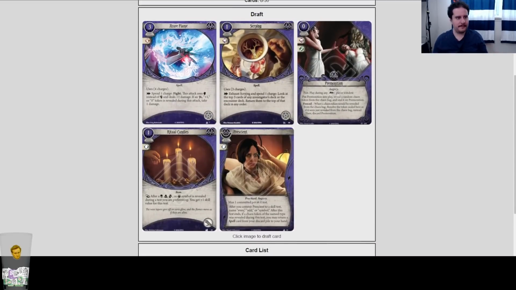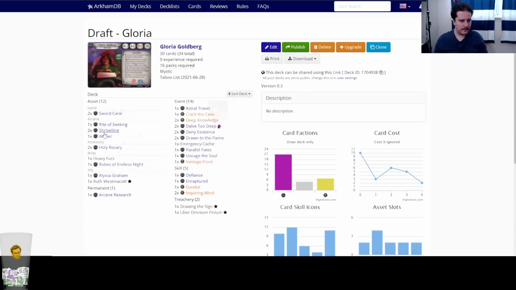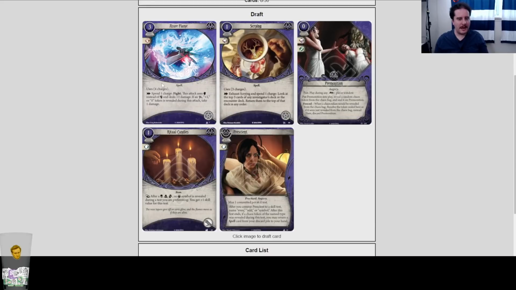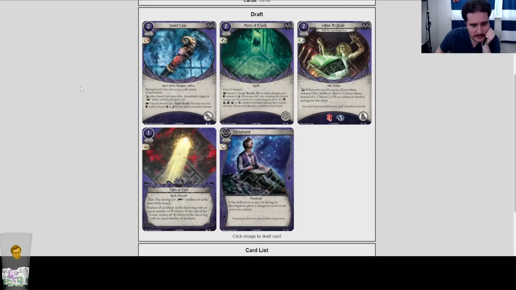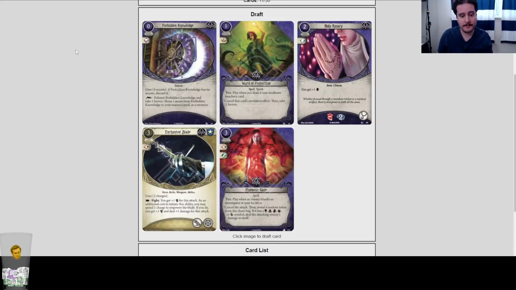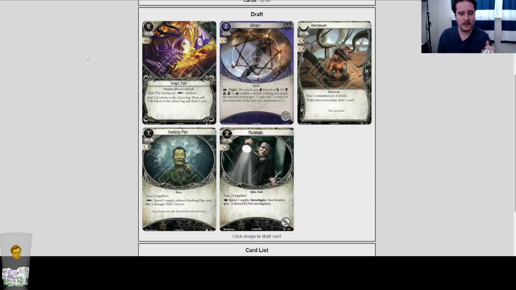This is tricky. I think we're going to do the second Azure Flame. And then I'm going to grab the Holy Rosary, just be consistent. 2 Sword Canes, I told you. Ooh, Olive. No, I told you guys we're doing 4 Sword Canes, and I'm not lying about that. Ward of Protection, let's go. Poopy.